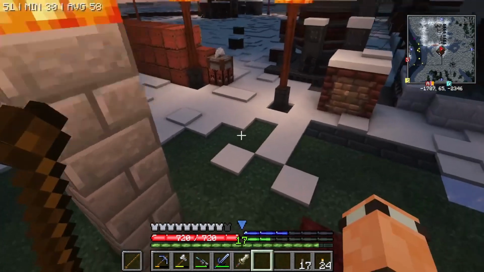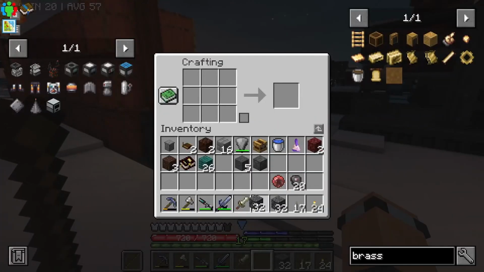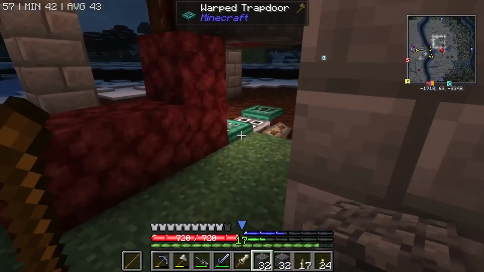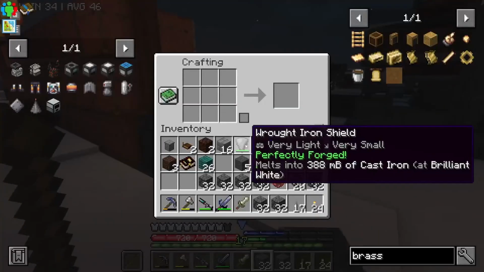Right, there we go. We've got all of the runes that we need. Now I just need... let's take a couple of stacks of deep slate. We need to do this. And this. Oh wait, I'm going to need way more than this, aren't I? Because we need 20, technically. Yeah, let's grab a bunch of these.